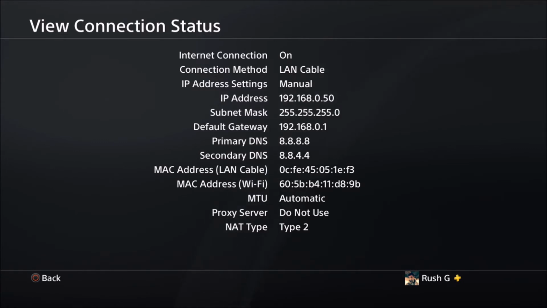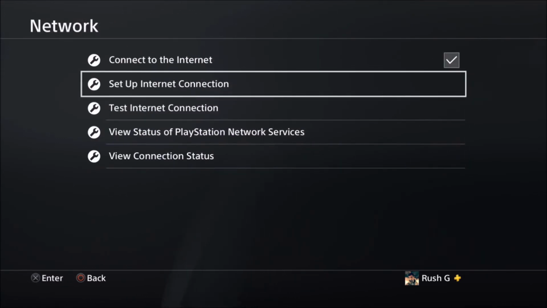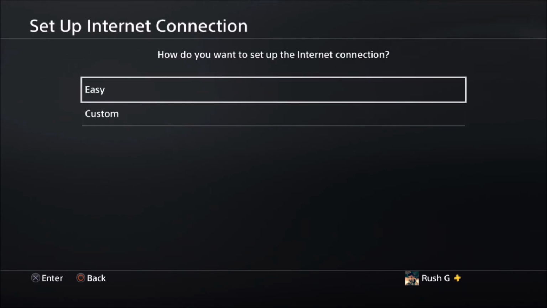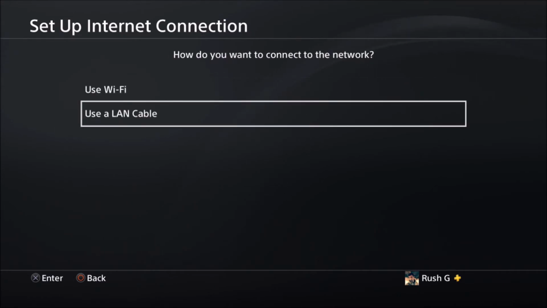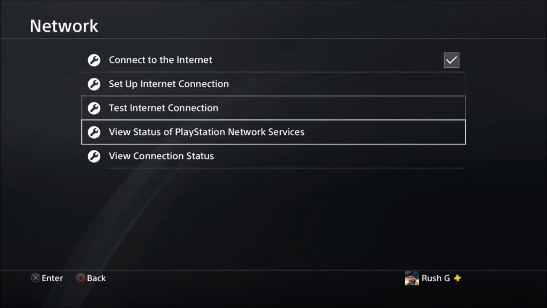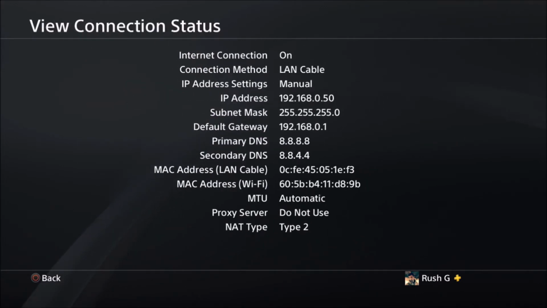The IP address, subnet mask, and default gateway should be exactly the same as they were after we set the static IP address on the router, but when we reconnected automatically to the router. If you remember how we did that, before we did it manually, we went to setup connection, LAN cable, and we went to easy, and that automatically connected us with the new settings. But this time, once we already did that, we went back into that again, and we manually connected with these settings that you can see on the screen now.